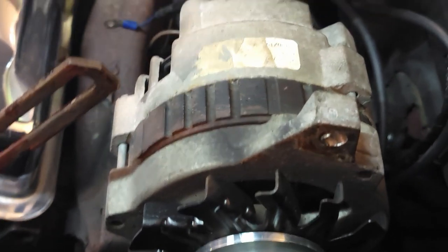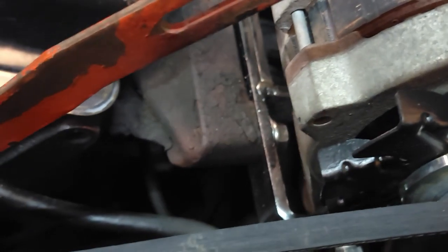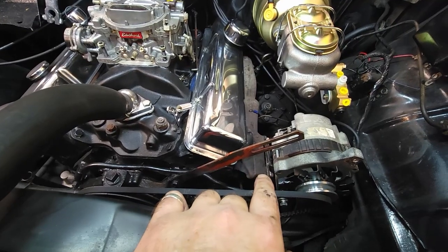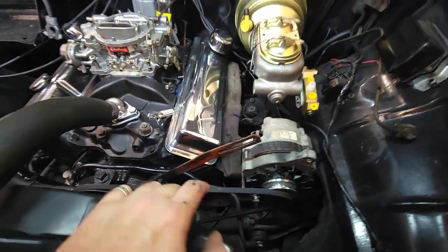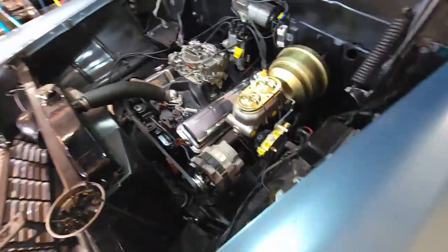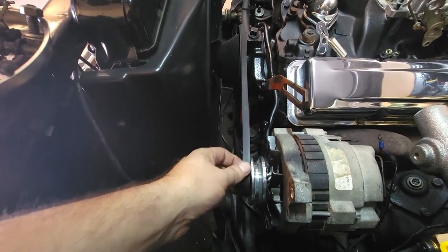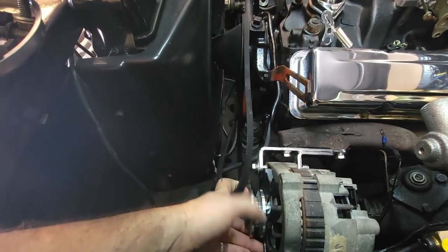So I got the alternator in. And I had that bracket laying around that is made for headers, that normally bolts up here. Go in around the headers. Well, that piece was really close to the factory bolt holes. I had to elongate that one. I've got a couple of them laying around here. I'm like, hell, how good is it going to be for the pulleys to line up?